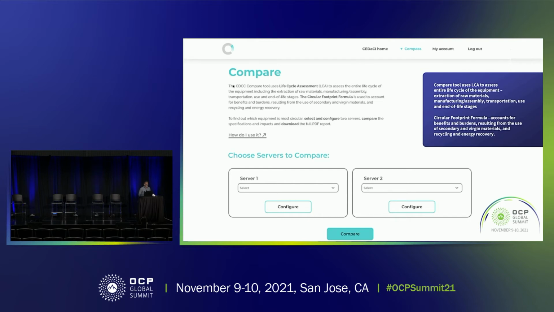So the compare tool, as I said, the intention is for users to be able to assess whether they want to extend product life or to replace with new products. We have based all our models on circular footprint calculations that account for burdens and so forth of different resources and inputs and outputs. So this is what you'll see on screen. Sorry, I'm finding it difficult to read this because the type's very small, but okay, next slide, please.